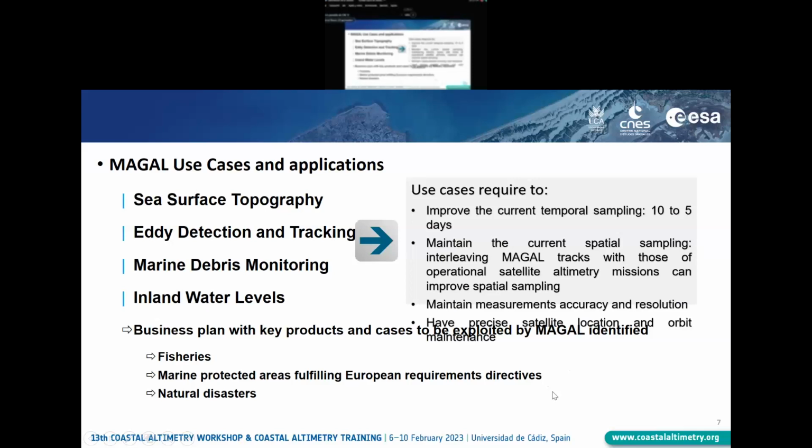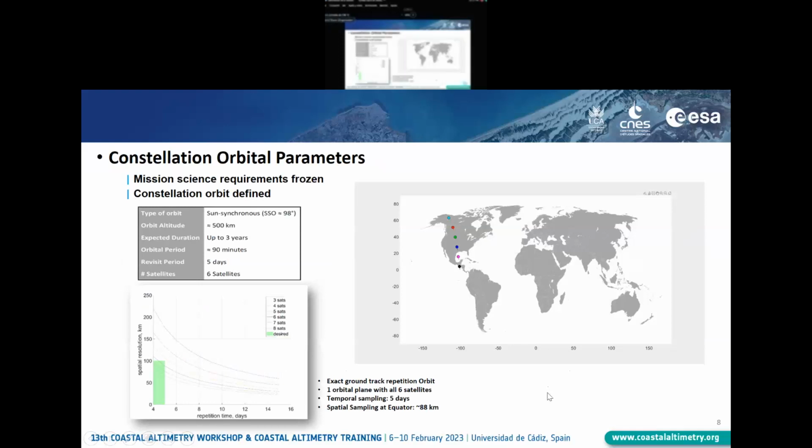And of course, we know that for such a mission, we need to guarantee the precise satellite location and orbit maintenance. So in terms of constellation parameters, we have selected a sun-synchronous orbit.